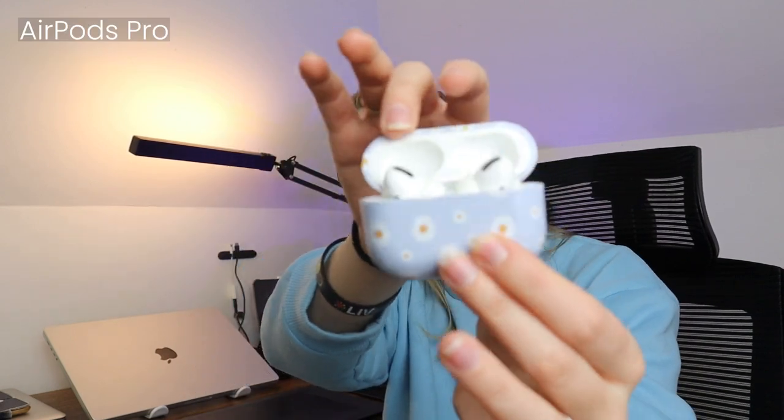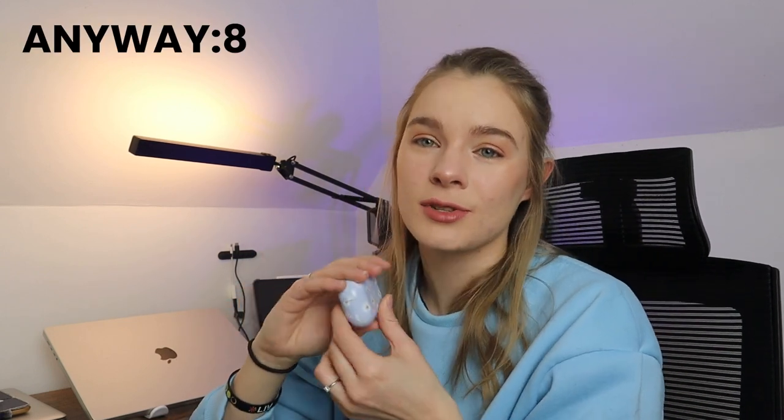The next one is my AirPods Pro. These things are so good. I've got them in this really cute daisy case — daisies are my favorite flowers. It's quite funny because every time my fiancé uses them, he's got this flower-covered case. I used to have over-ear headphones, which were also great, but these are so much easier to carry around. They're so small. They also have noise cancellation, which is chef's kiss. I don't have anything else to say about these other than I love them.